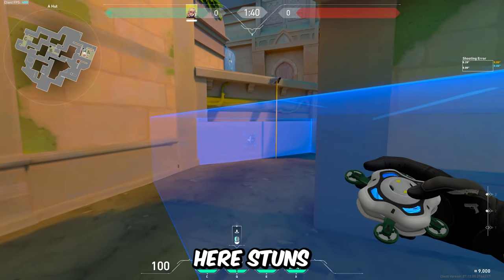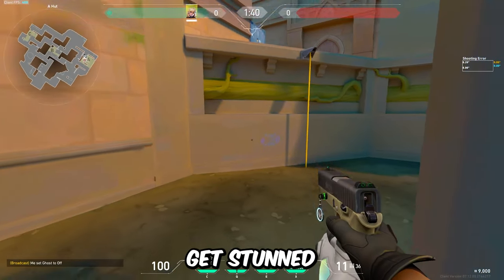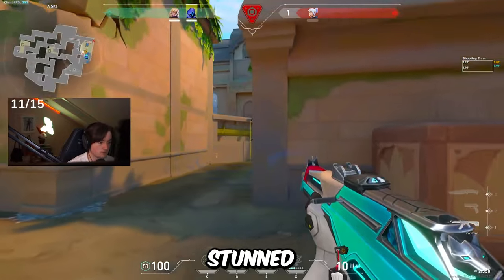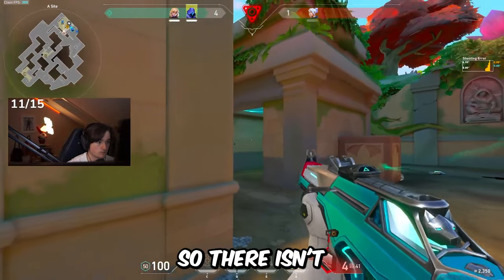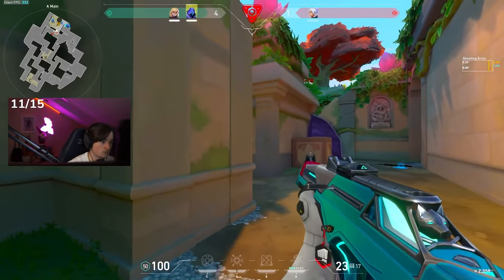This sonic sensor here stuns towards the little tunnel, which means that anyone who drops into this tunnel will get stunned. However, I don't really peek him here while he's stunned, because the clock is ticking on the spike, so there isn't really any reason for me to peek him yet. We gotta waste some time first. Play with our meal.